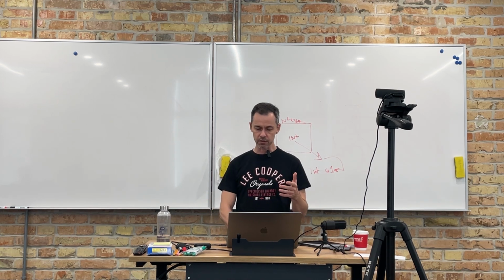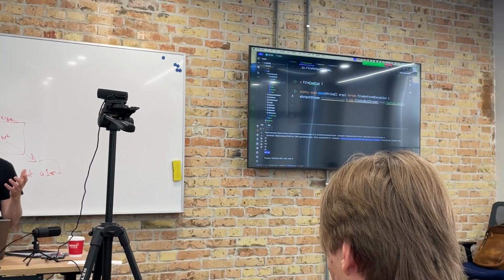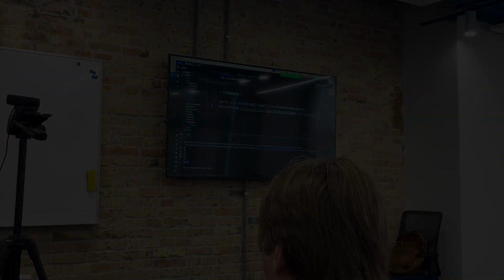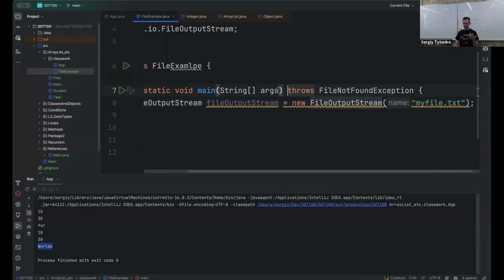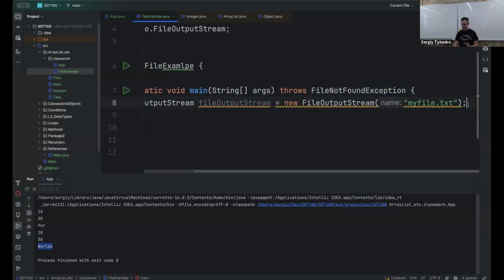When you access the file system, you could possibly have an exception. And that's why we added this throws FileNotFoundException into our main method signature. So something will handle that. Let me just continue now.